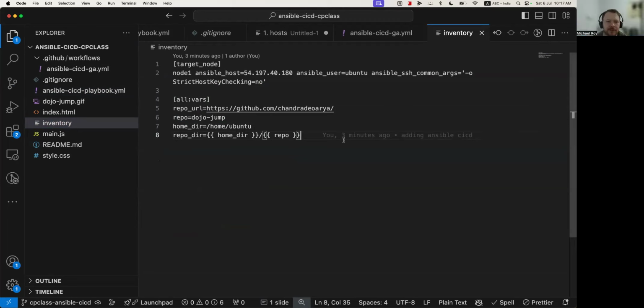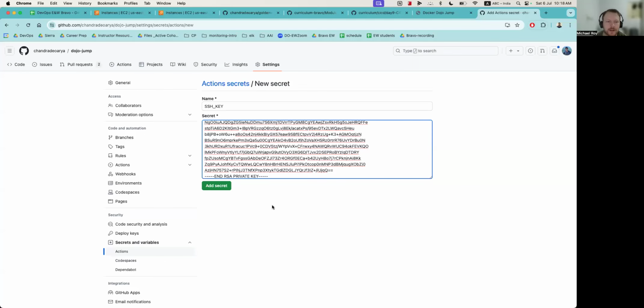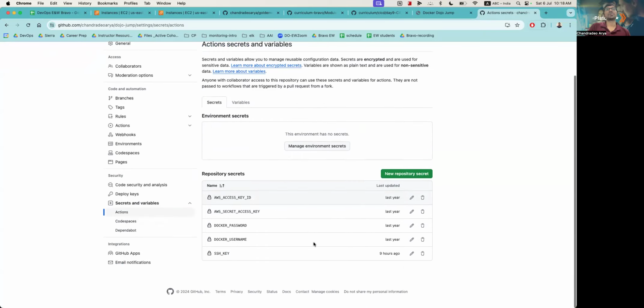That makes sense. So it's kind of like the .env in regular coding with applications. You put all your variables in here. Exactly. And the moment you click add secrets, your secret will be created here.